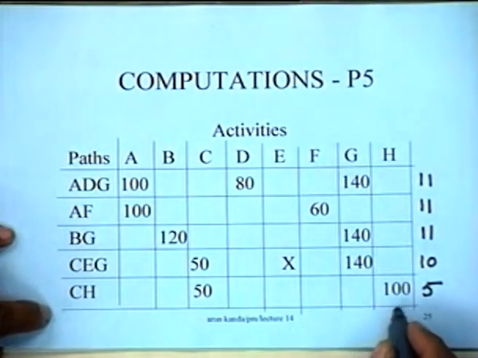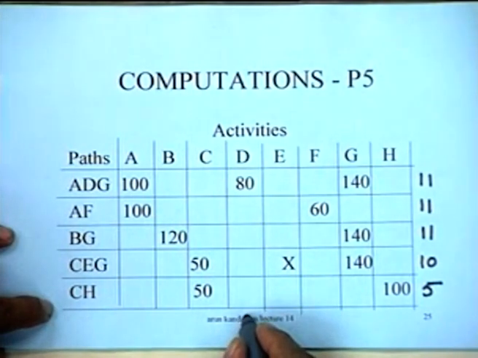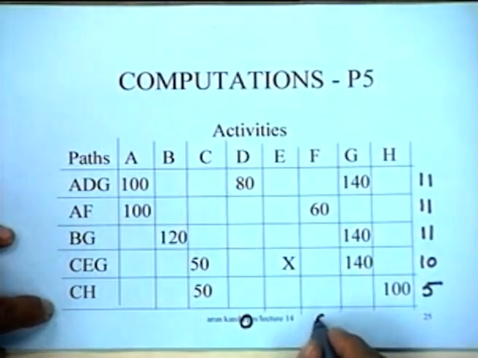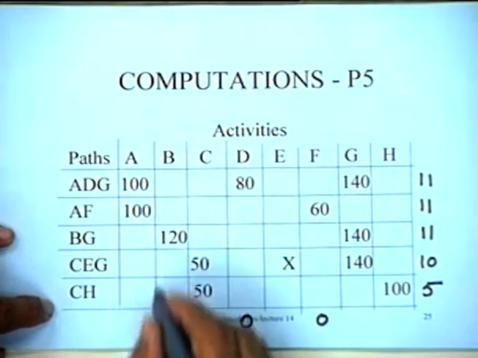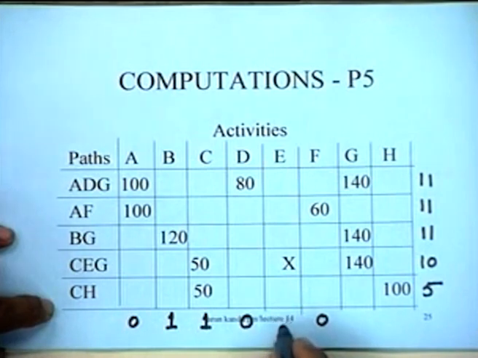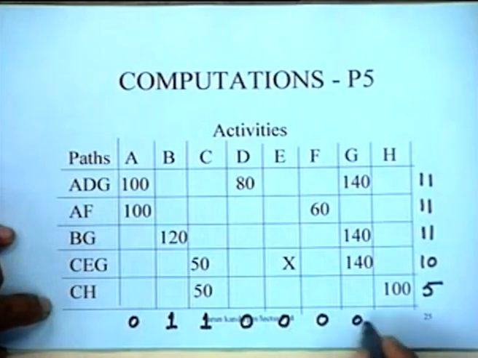As far as the activity slacks are concerned, D has been crashed from 1, it is now totally crashed. F has been crashed, so F does not have any slack anymore, and B had a slack of 2 days, so it still has a slack of 1 day. Others are the same, so this is 0, 1, 1, and then as far as E is concerned, of course it could never have been crashed, and this activity is 0 and then this is 1.